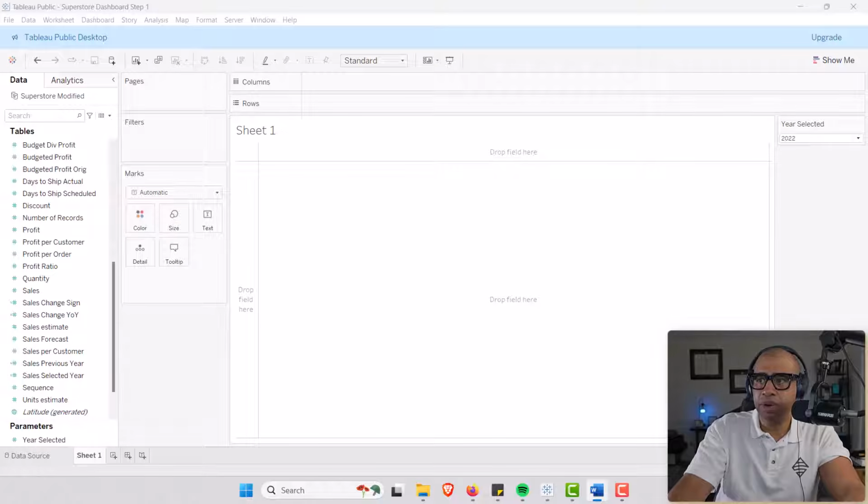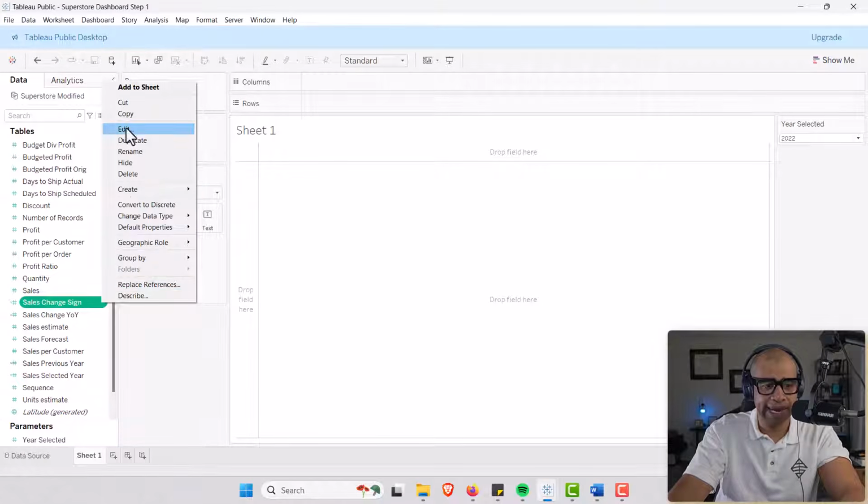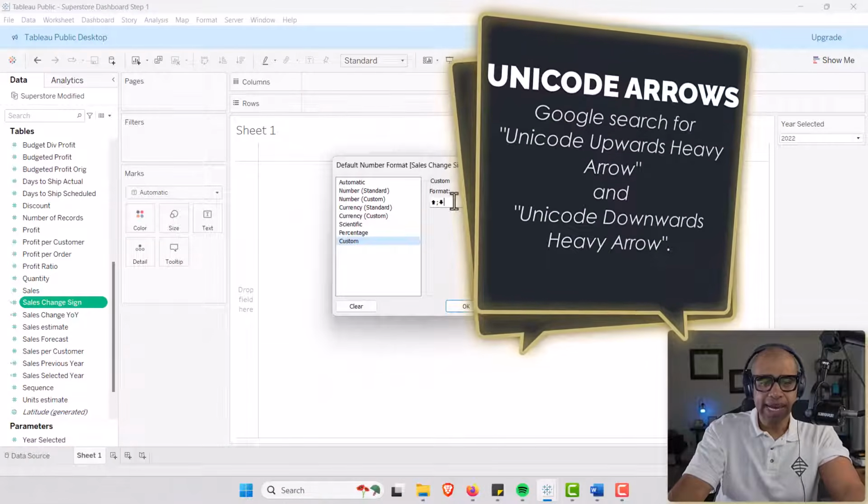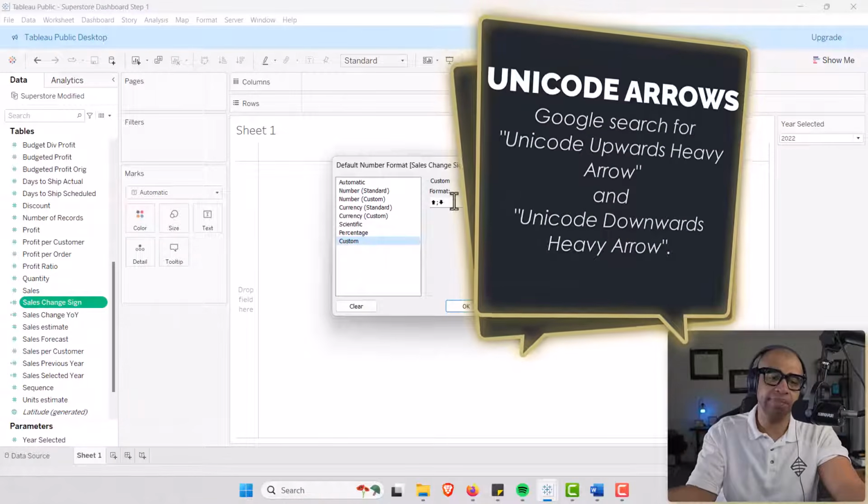Now, the only thing we do have to do here is the formatting on this. So if I go here into sales change sign, and I'm just going to hit the button here. If I go to default properties, number format, and custom, I'm going to paste this in here. And you can find these ASCII values, an up arrow, down arrow.